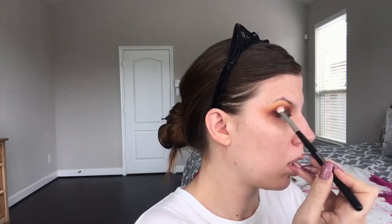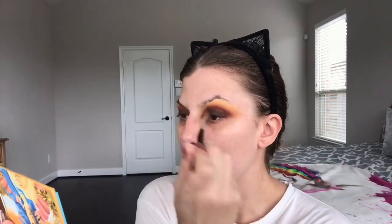And then going in with the M433 from Morphe, dipping into Creation, a little bit of Muse. I'm working with the crease going from large to small again: fluffy brush to medium brush to a small, tiny detail brush.